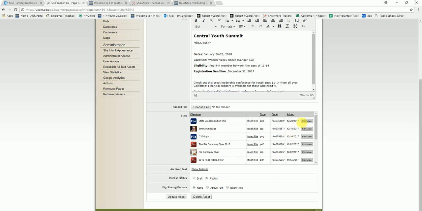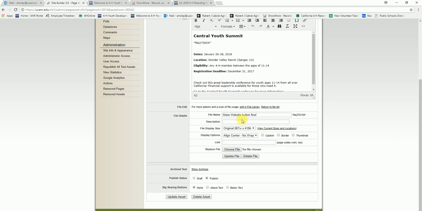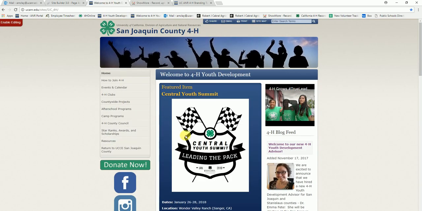But let's see. When we actually go in and edit, it'll give us the file name. So I usually leave that the same, but the description will be whatever you want it to say when you hover over it. So like this, the description, if you went into that file, is 2018 Central Youth Summit logo.